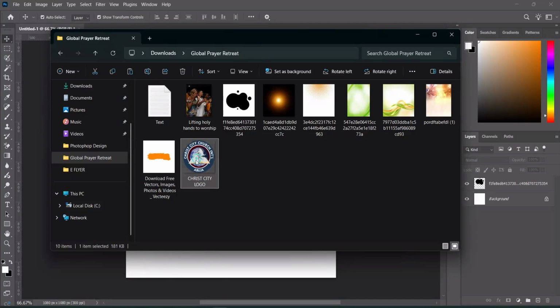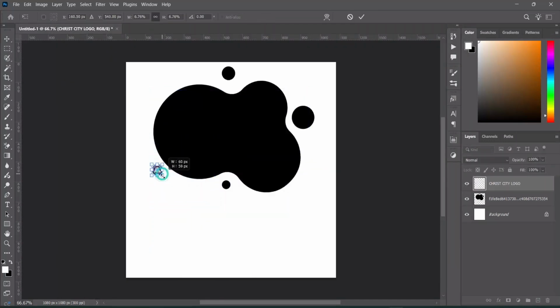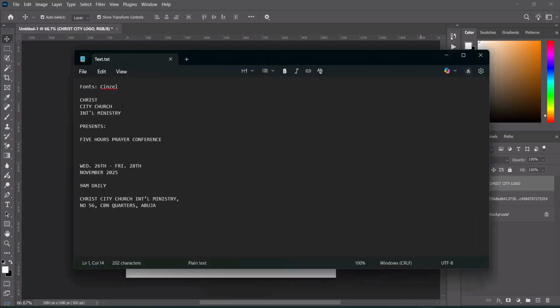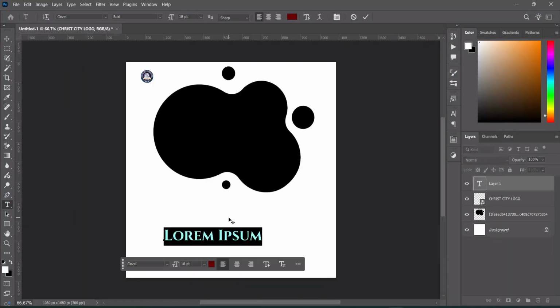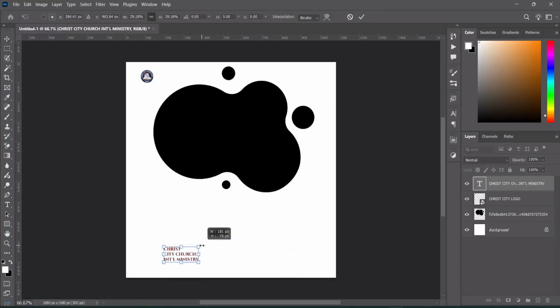Next we are going to import the church logo, reduce the size and drop it around here. Alright, now we are going to bring our text, highlight and copy it, Ctrl C to copy, or you can right click and copy it, Ctrl V to paste, and the font we are using here is Cinzel font.